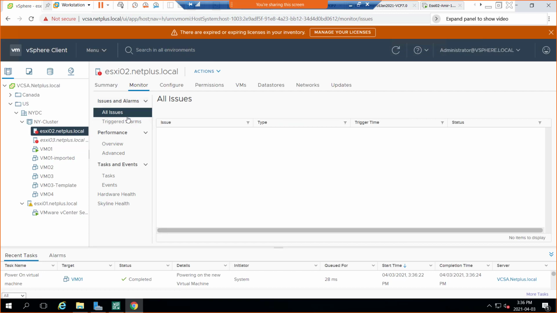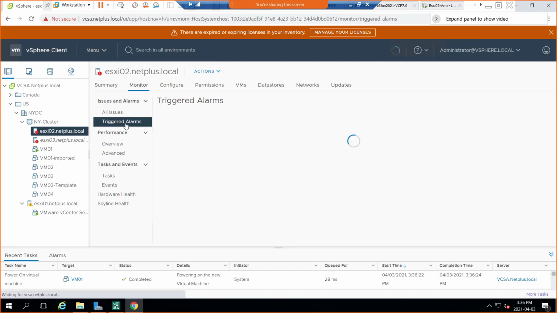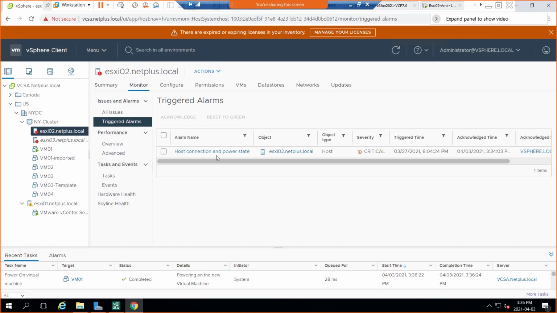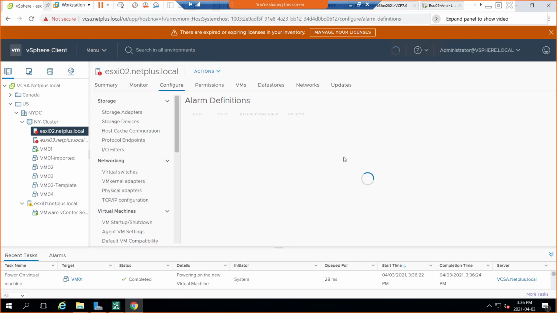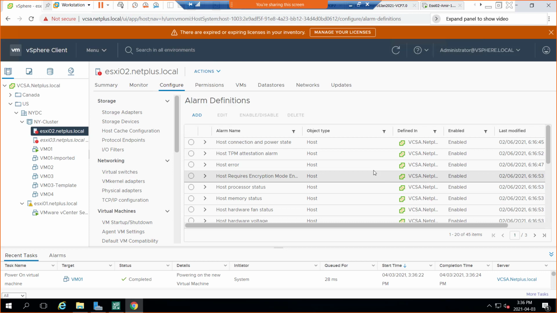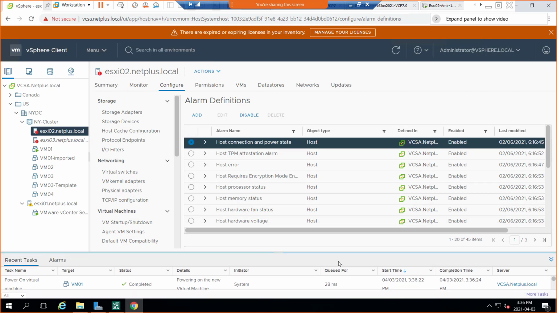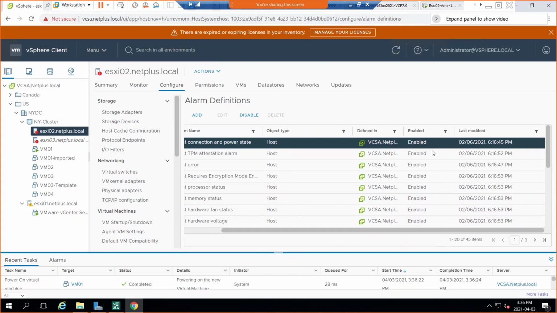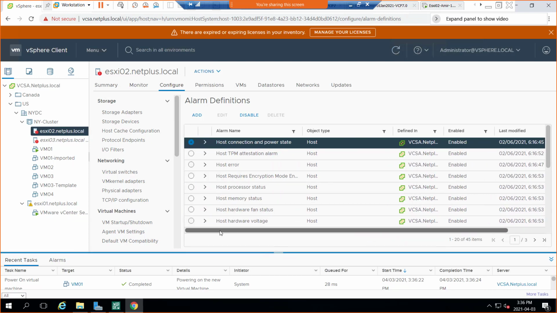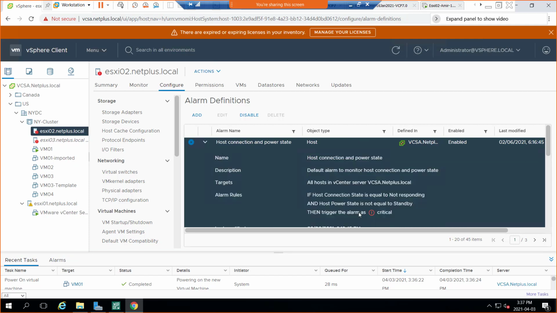Then I'll check what are the triggered alarms or issues. Host connection power state. I go and it says critical. Okay, default alarm to monitor host connection power state.